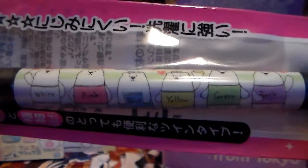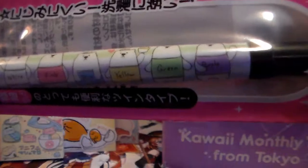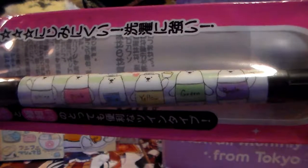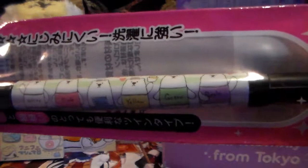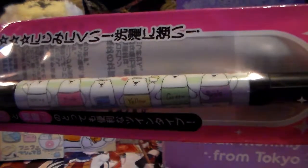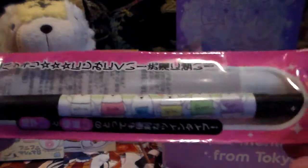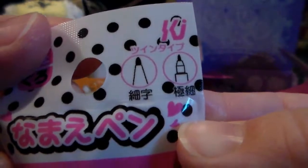Next we have a little pen with characters I don't know. It's a two-way marker — whether you use it to label things or just find a use for good markers, it's as cute as it is useful. It's some character from a popular Japanese stationery maker, which adds a touch of cuteness to your pen case. One side is thick and one side is thin — that's pretty cool, so I'll probably stick that in my purse.